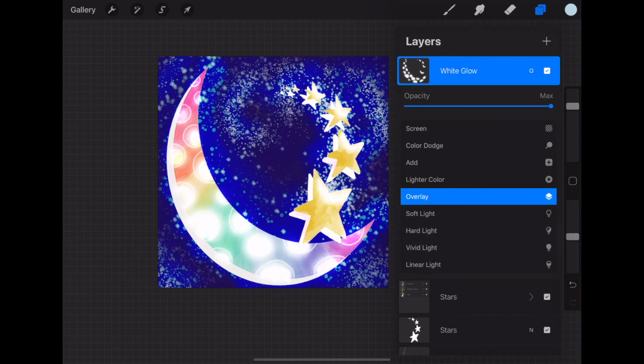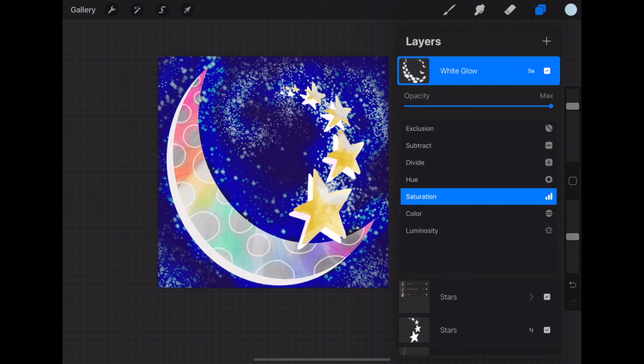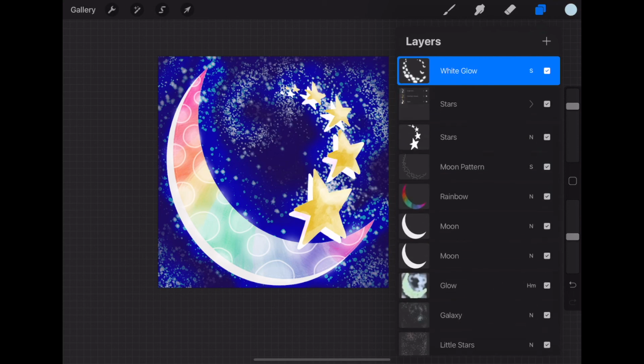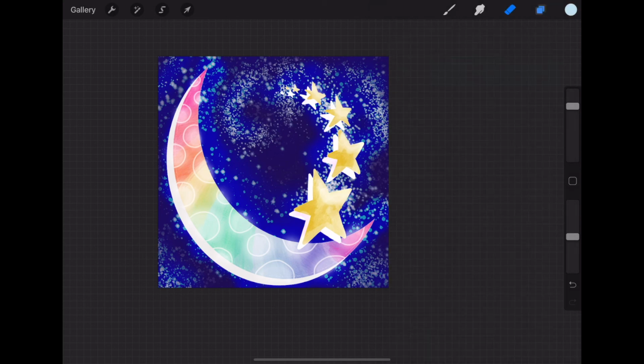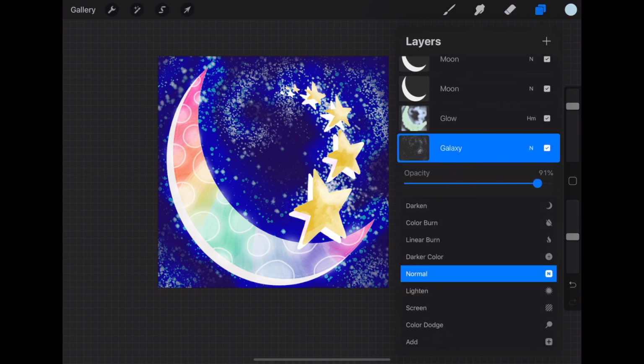If we do the add or the overlay, it kind of adjusts it a little bit. It's not so overly... Whoa, okay. Screen. Screen is also pretty interesting, too. Then if we adjusted the opacity, I think it actually looks better, not so strong. And then we could also take these textures that I've done in the background and kind of bring those down, too, where they're not so intense.